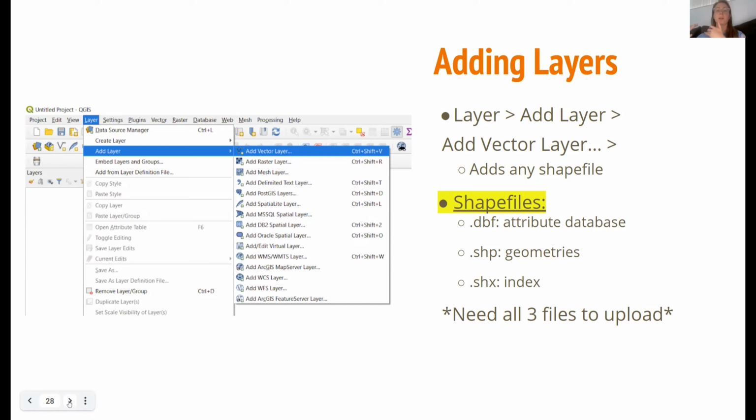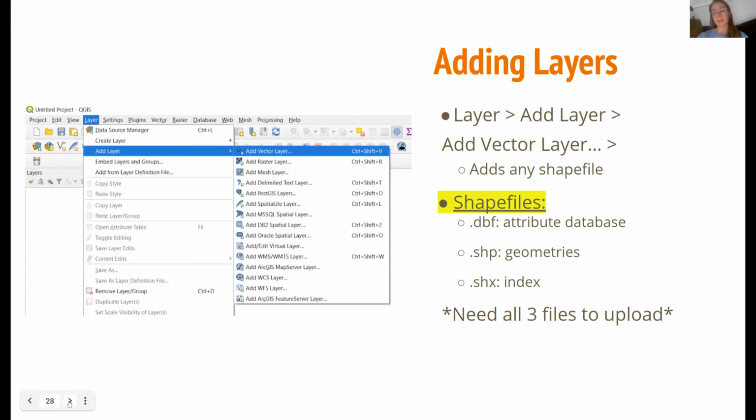Then you have your shapefile layer, your actual .shp, and that's where your geometries are going to be located. That makes a lot of logical sense, that your shapefile layer is where your actual geometry, whether it's your points, lines, or polygons, is located. And then lastly, we have this .shx file, and that is our index file.